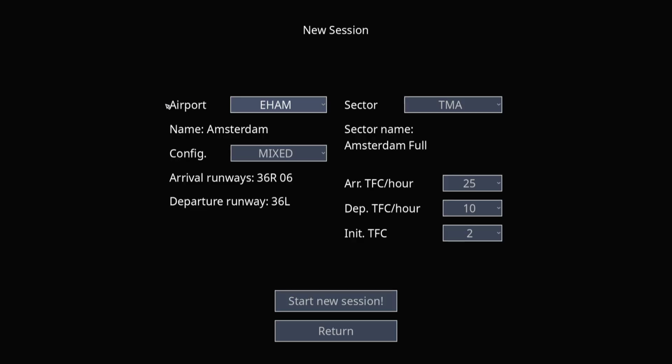So in this case, for Amsterdam in mixed configuration, we use the arrival 36 right and 06 and departure 36 left. What do these numbers mean? The two numbers mean which direction you are facing when you are sitting on that runway. So 36 means 360.